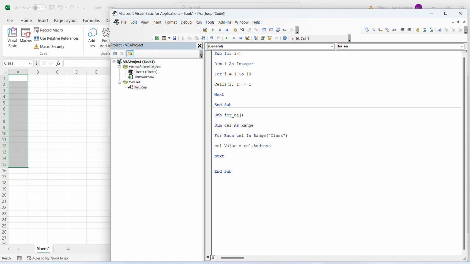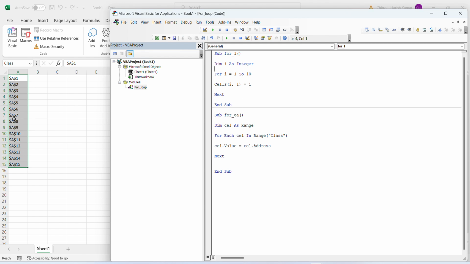Now I am going to step into my code and see A1, and it comes to the next element A2, next element A3, next element A4, and so on. Till which element will it go? Till the 15th, because I have mentioned only till the 15th in the range class group. Now what is the advantage of for each? What is the difference between a for and for each?